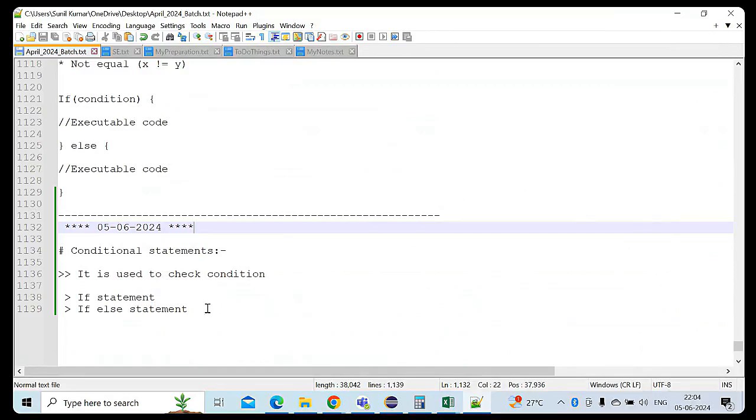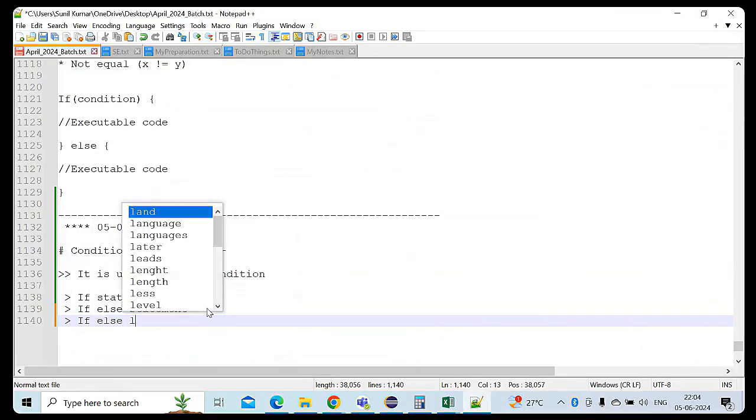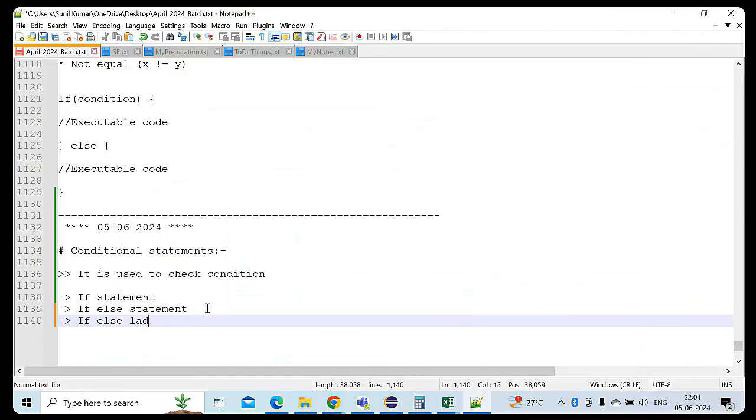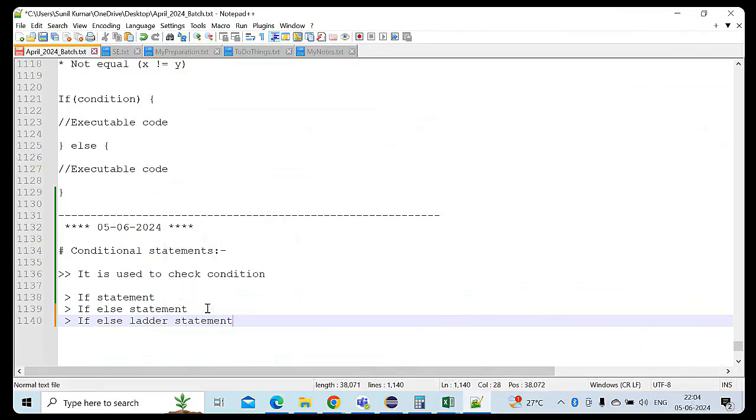If statement, if else statement, and then we have another one: the if else ladder statement. Have you guys heard about a ladder? If else, if ladder.